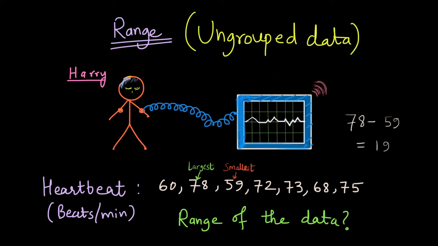How is this information useful? It helps the doctor know whether Harry's heart condition is stable or unstable. We don't want heartbeats to change a lot. If the range is larger, there's more variation in the data. In this context, the doctor might think Harry needs more observation since his heartbeat has a larger range of 19.